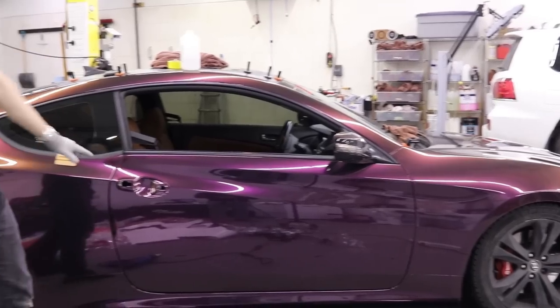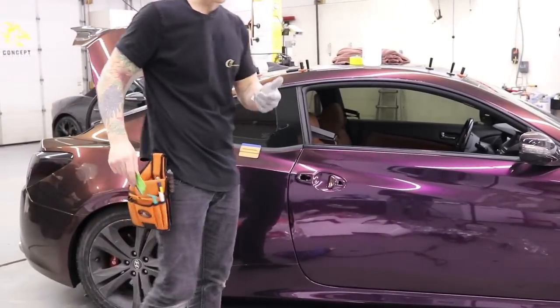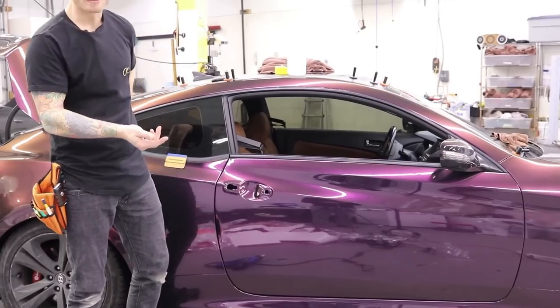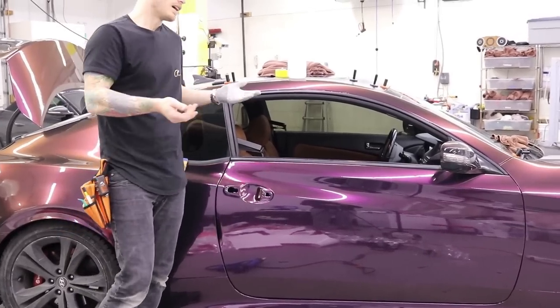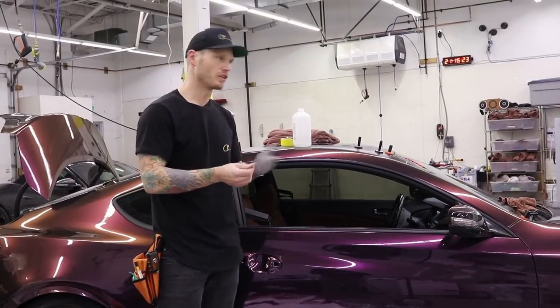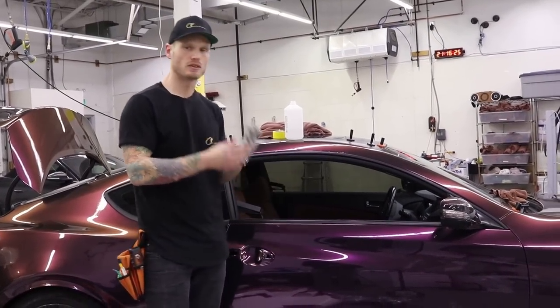Remember, when you're taking your door handle off, to always roll the window down. This will give you some access to the handle on the inside and not lock yourself out of the car. I typically take off one handle at a time on most cars, and then I put that one back after I'm done wrapping it and move to the other side.